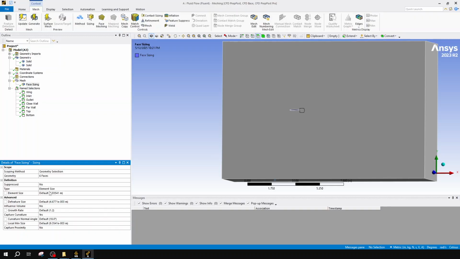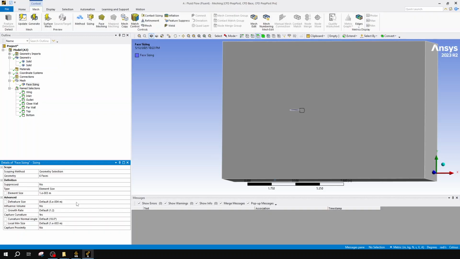I'm going to define an element size. You have a couple different options. I'll show some of the others later. Will I show some of these? I might actually not show any of these others. But I'm going to change the element size to start. Its default is 0.9. That is much too big. I want something around 100th of the chord. So I'm going to go 0.001. I think that's 100th. That sounds like 100th. 10 to the negative 3. You'll see it makes the defeature size on its own. I'm perfectly fine with that.